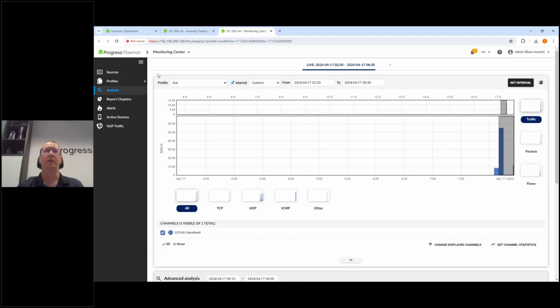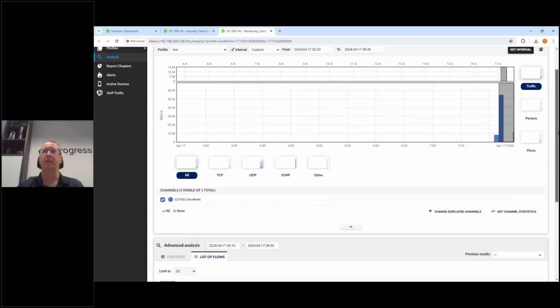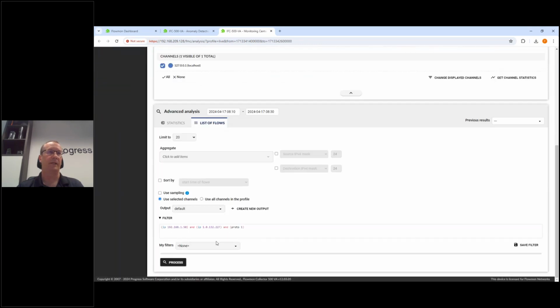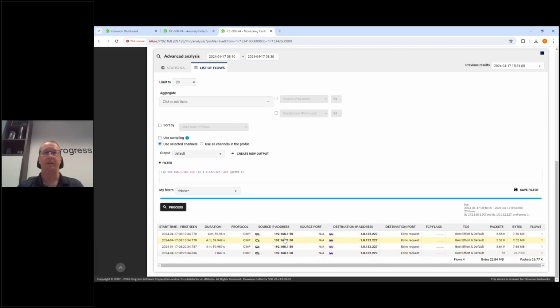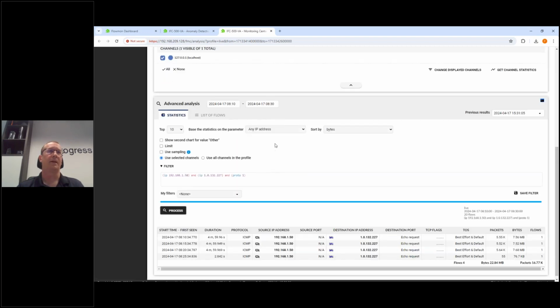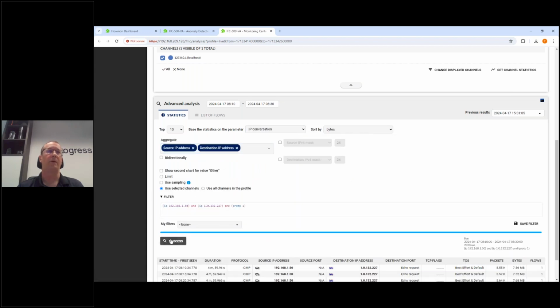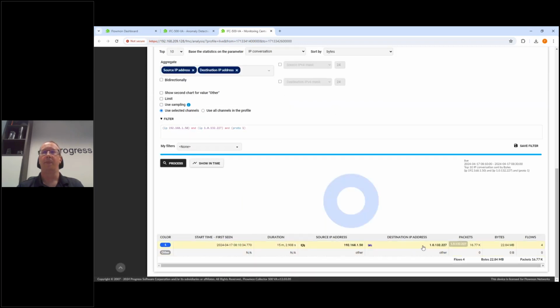So it will automatically open the time interval, select the time interval, filter the traffic. So when I now run the query, we will get the flows listed here. But it's really on me what I want to do. If I want to see IP conversations according to amount of transferred data, I can run and adjust the query any way I want. So this way I can see source IP, destination IP, 22 megabytes of data transfer.